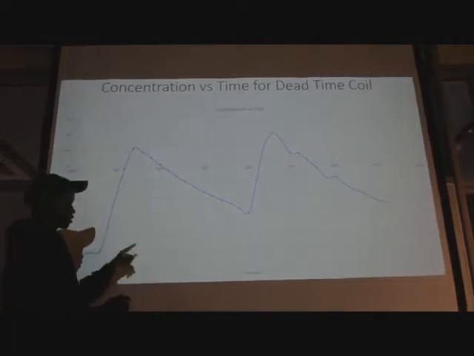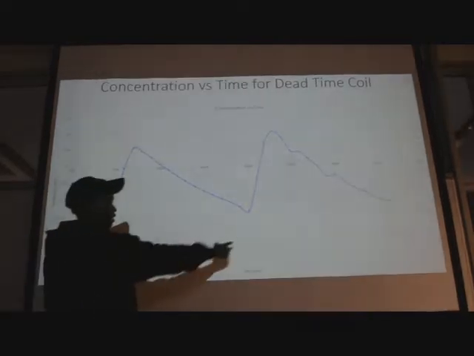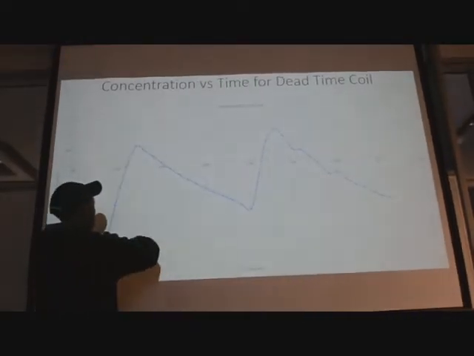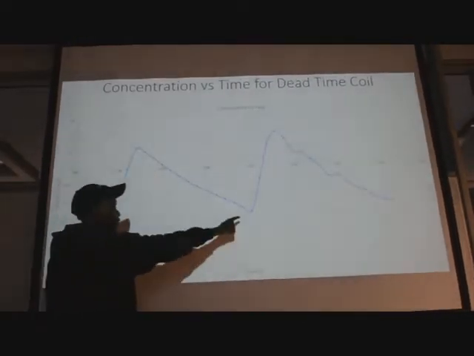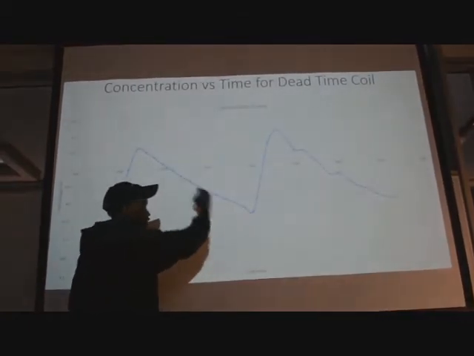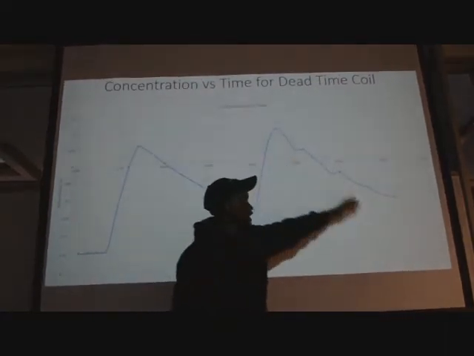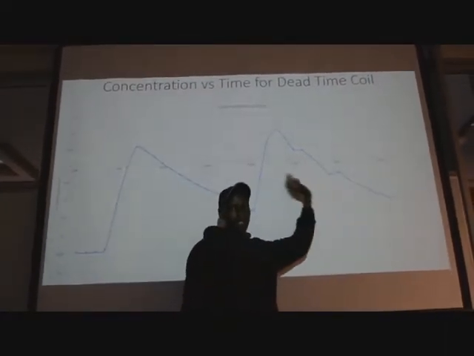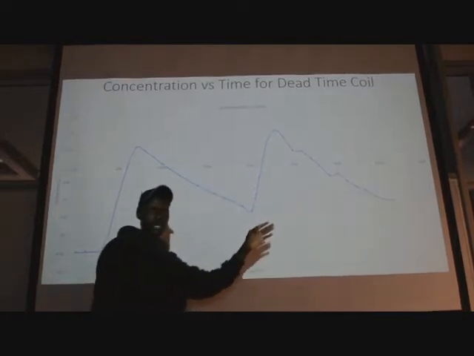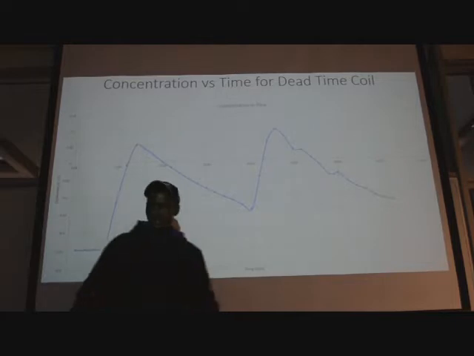You can see here, look at the graph. When it comes to this time, the reaction goes up, then comes down. On this side, when it is going down, there is no reaction. And then the reaction continues again, goes up, and then comes down. So where the graph is going down is where there is no reaction taking place. So this is the action of a dead time zone. Thank you.